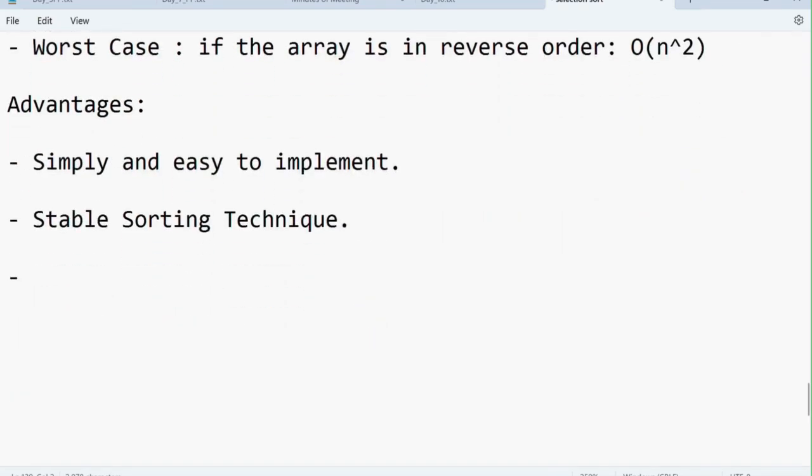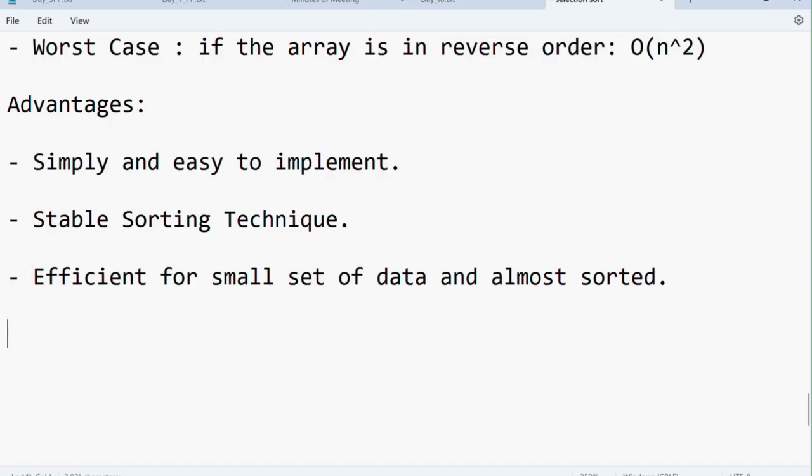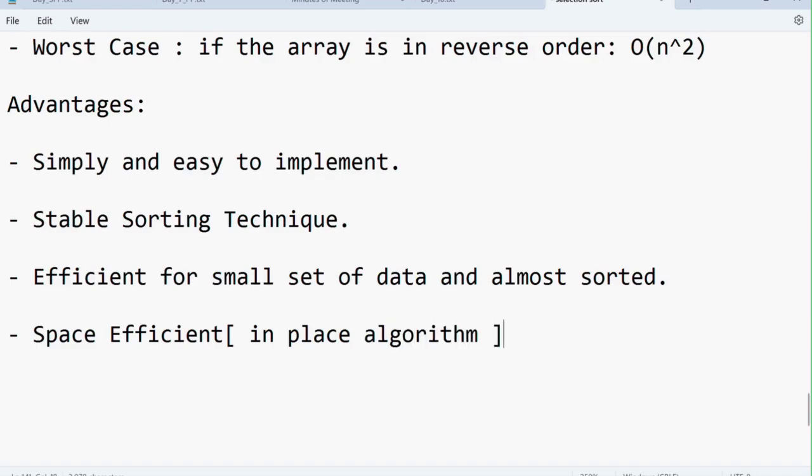Next, it is efficient for small sets of data, and nearly or almost sorted data. Then it is space efficient, or we can call it an in-place algorithm.